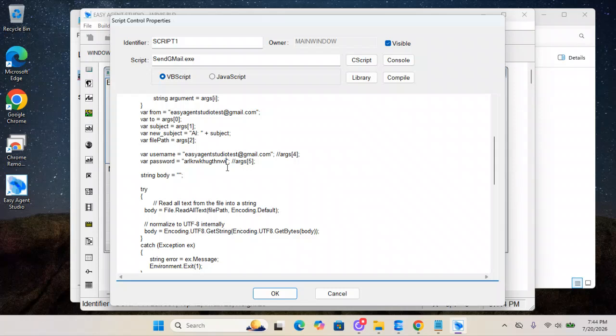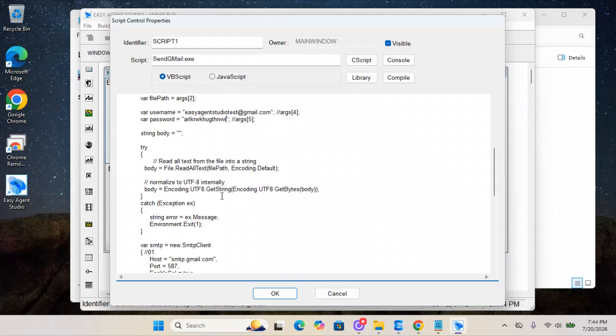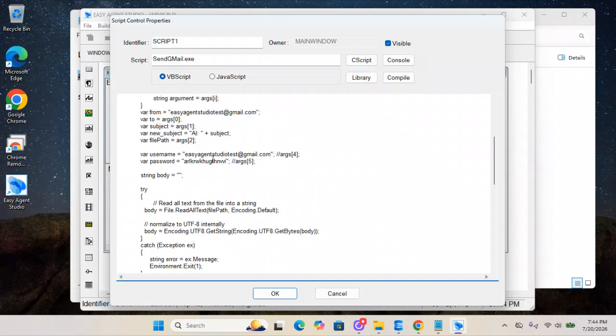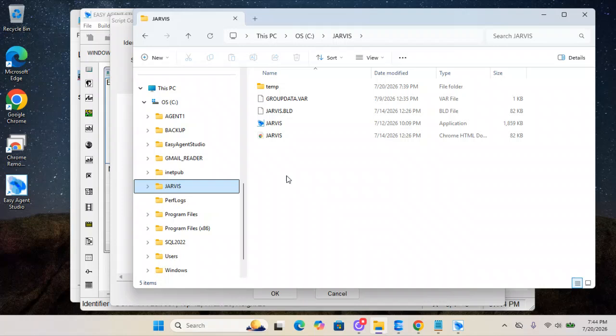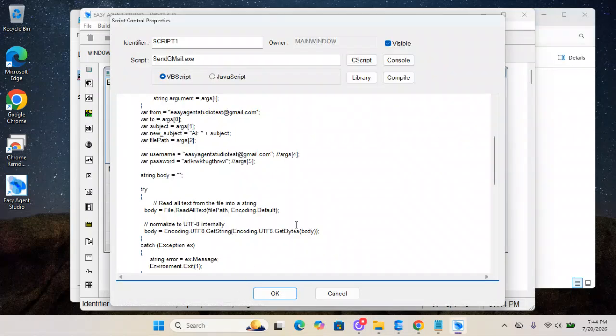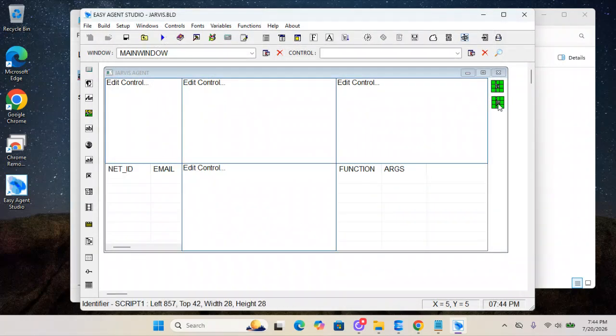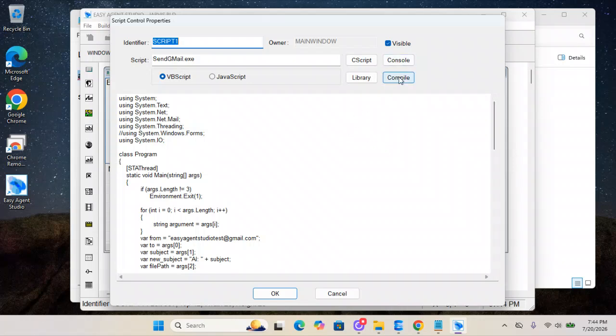We're not going to worry about hard coding user ID and password for this particular instance. So we're just going to go ahead and hit OK there. And now we've got both of those set up, gmail.com and the thing. So now we're going to compile that. Because right now, if you look at the Jarvis folder, it doesn't have any console apps. The C# console app's not there. So we're going to compile that. First we save it by hitting OK. Then we can go back into it and do compile.